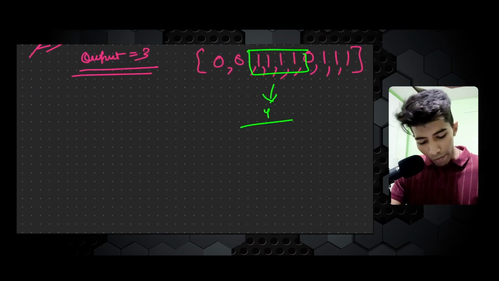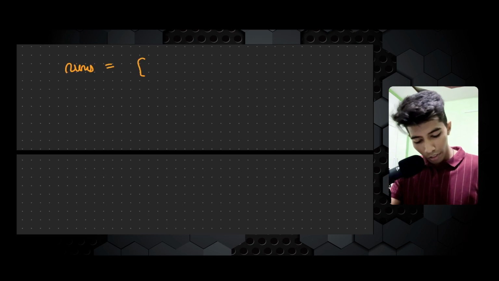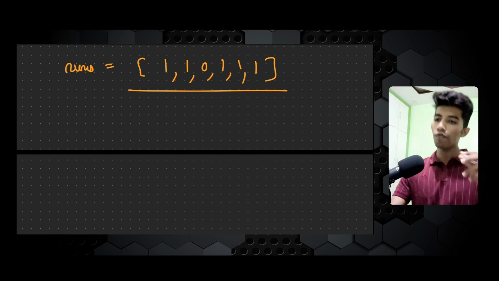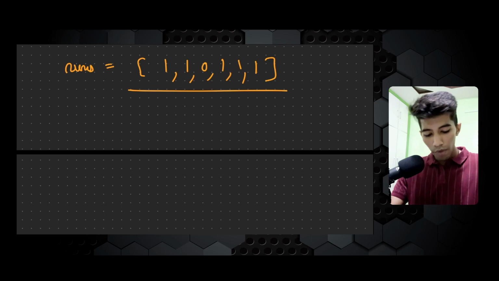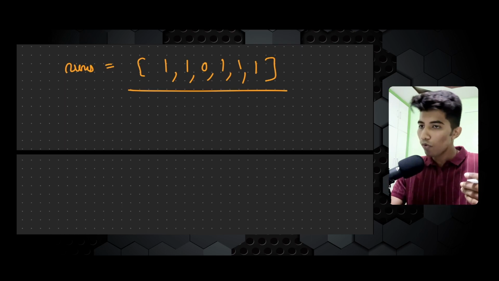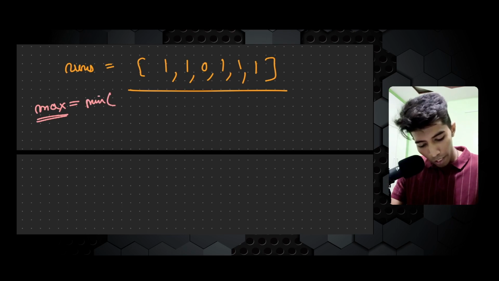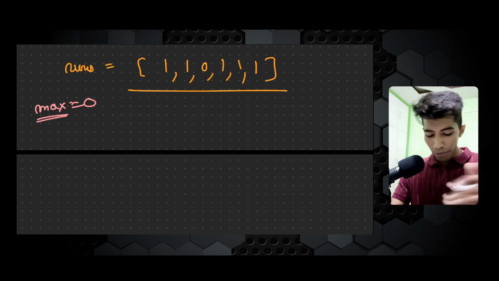So again we will use the Kadane's approach here, or the Kadane's algorithm, because it will give me the answer in a very precise way. So I'm just getting this array like 1 1 0 1 1 1. In Kadane's algorithm, what was your approach there? So what we will do, we will write one maximum, which will contain the minimum of this array. Let me take this maximum as 0, for example.